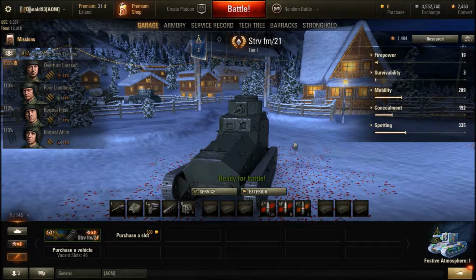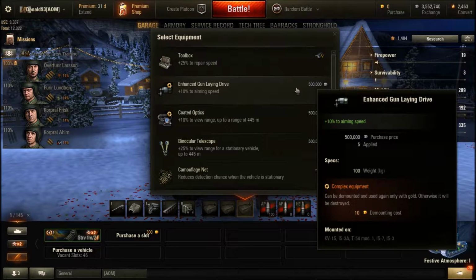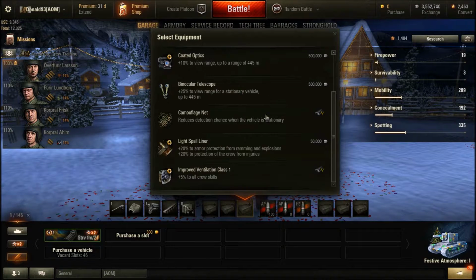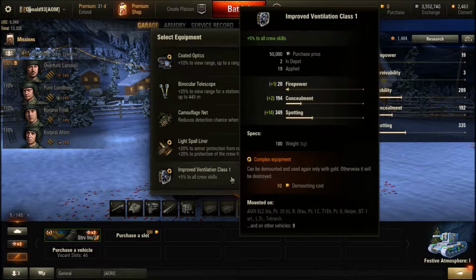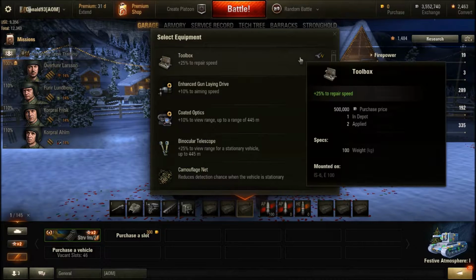The equipment, you may or may not want to use it at this tier. The equipment that I would go with, if you want to have a better aiming time, use the enhanced gun laying drive. And the other piece of equipment that will help out a bit, go with improved ventilation class 1. Besides that, everything else here is not that useful at all.